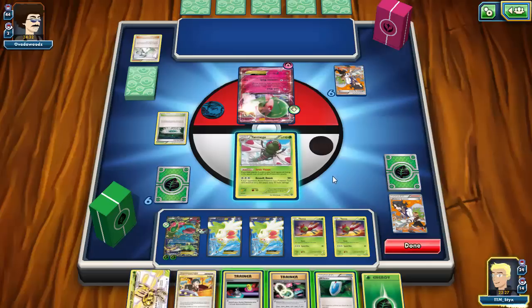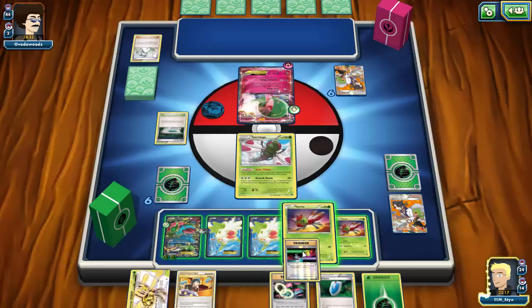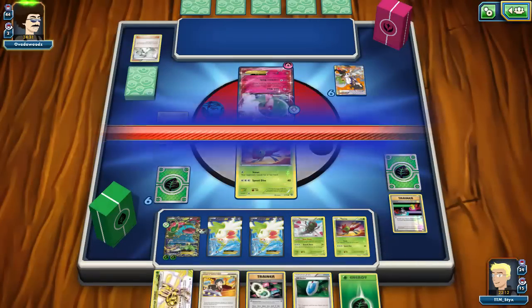And I can't even do anything that would get me... Yeah, there's nothing I can do that would allow me to pull off an attack this turn, just because, I mean, I don't draw into much of anything. I could switch into the Yanma. Yeah, which I think I'm going to do. Save my Yanmega for next turn.